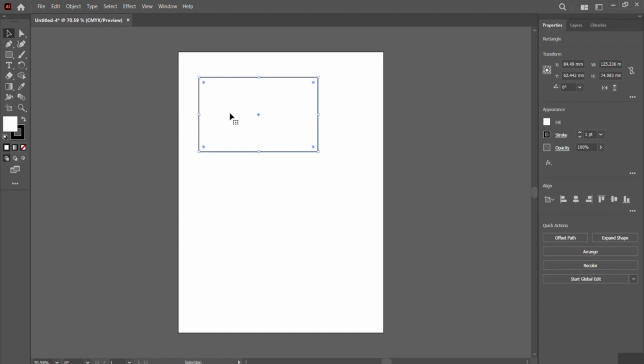If you are looking to make a rounded corner for your rectangle shape, you just have to place your mouse on this round icon, and then pull. Now you got a rounded rectangle shape. I hope you got the idea how this works. Always focus on this round icon. This icon is especially used for making the rounded corner.